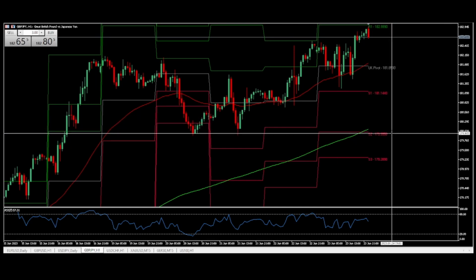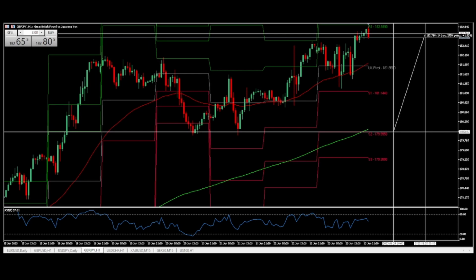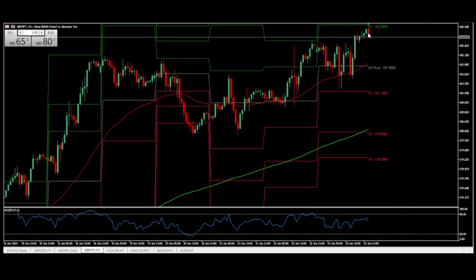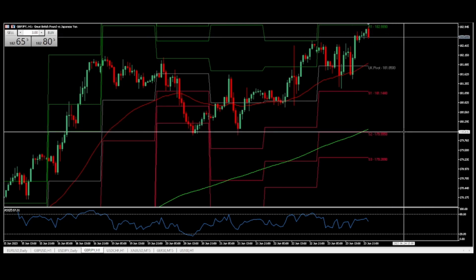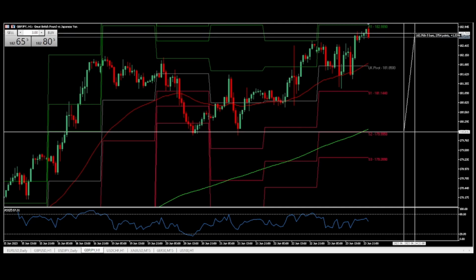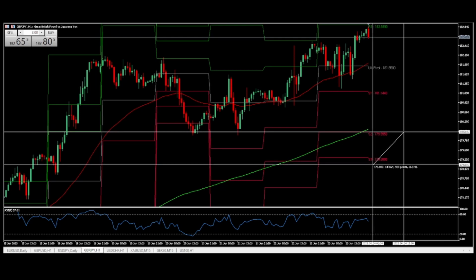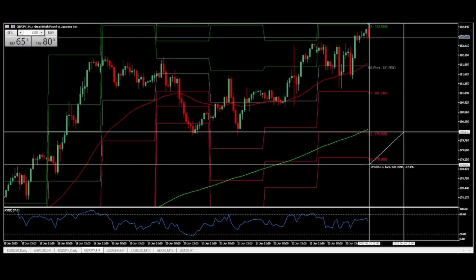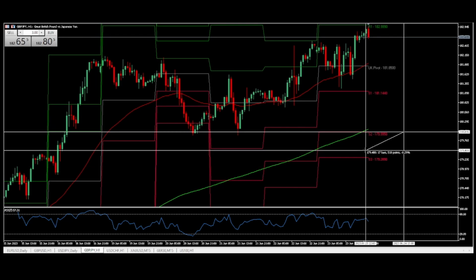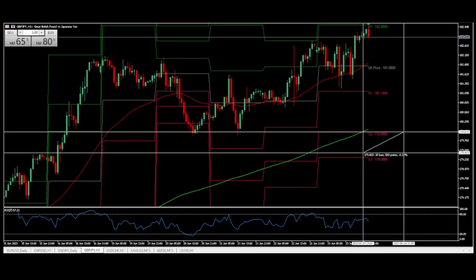If we were looking at risk management here, I'd be aiming for the highs. Let's just say, for argument's sake, that we get a retracement on open, and price starts to retrace down from where it is now. I'd be aiming for a trade which targets these zones right here, so around about a 275 pip move, with risk being around about, if we want to be conservative, then we would go just under the S3 mark here, or if we want to be even more conservative, you could risk around here, just lower than the previous double bottom.